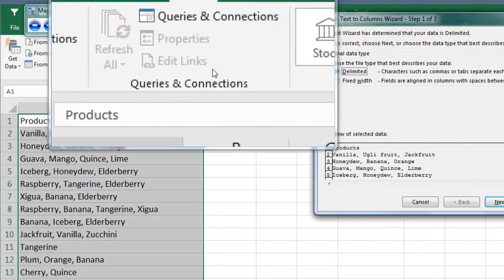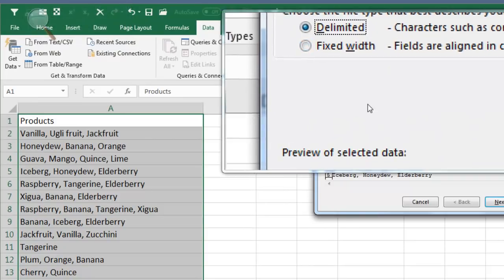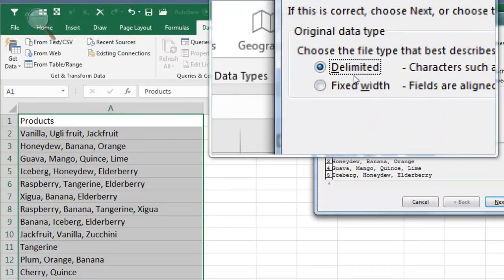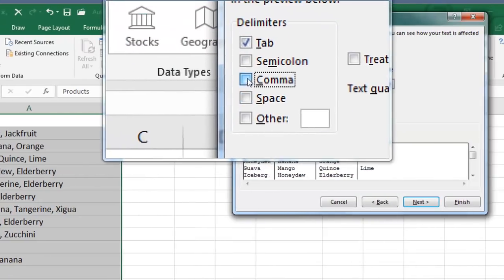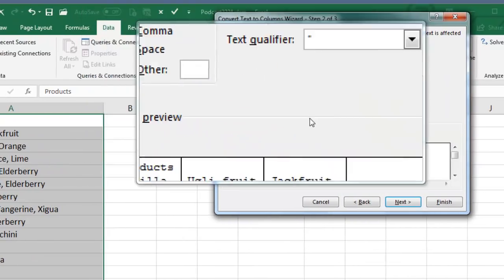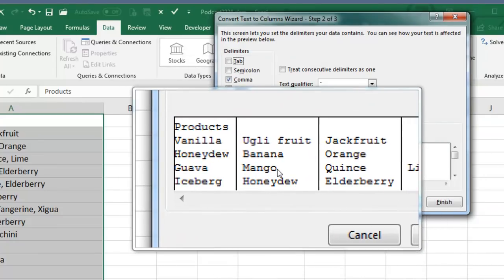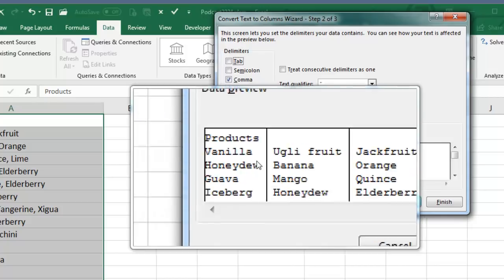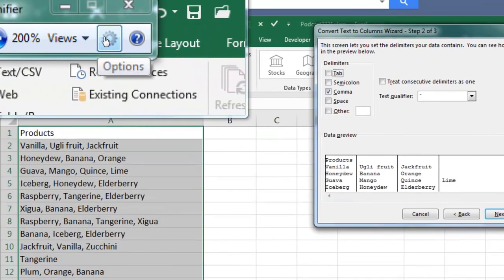All right, so lens gives me this great little thing that follows my mouse around and shows me right there what it looks like. So I can talk about delimited and then click next, and then choose comma, unchoose tab, and then click next, and then people can see whatever I'm talking about. Now, this lens is actually a lot bigger than the lens that I'm using on my laptop. So I'll come up here and click this magnifier and the options.